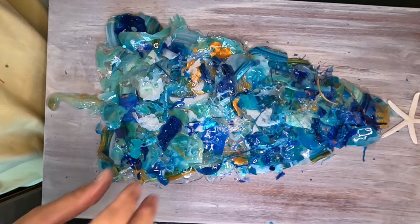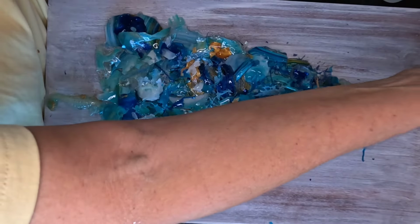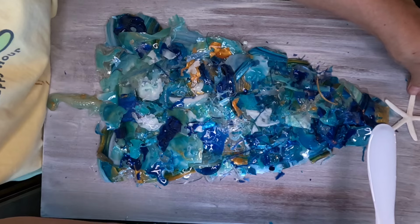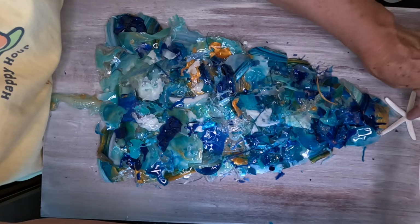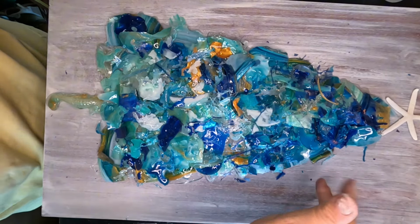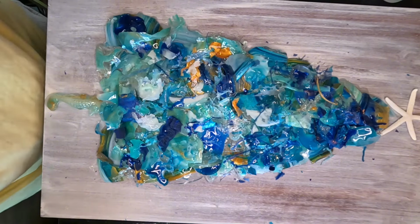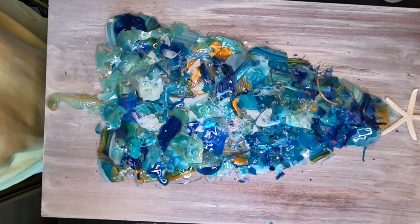I'm gonna do the same, a little bit of resin right there. Actually, probably no, it'll stick here, like that. And that's it. I can brush off all the residual a little bit later once everything is dry. I hope it's not crooked. I don't think it is. But I can brush off all these little crumbs.